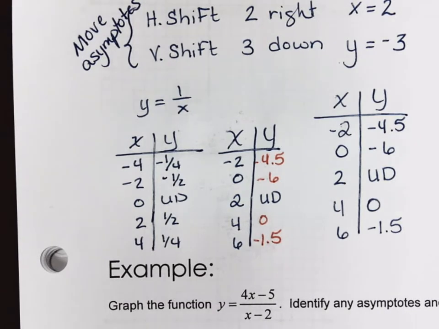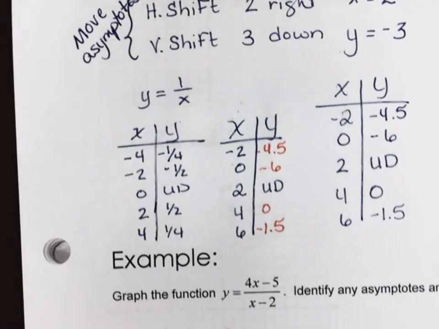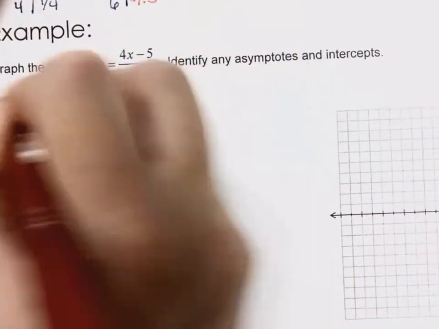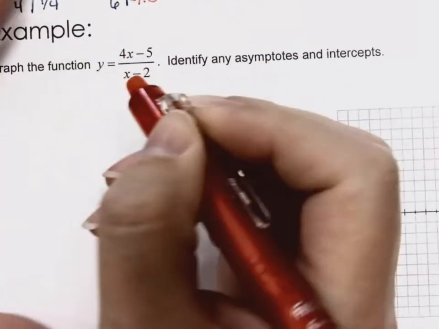So which way did you like better? Just substituting it into the formula and calculating? Okay. All right. Good job. Good job, everybody. Okay, so is this in transformation form?